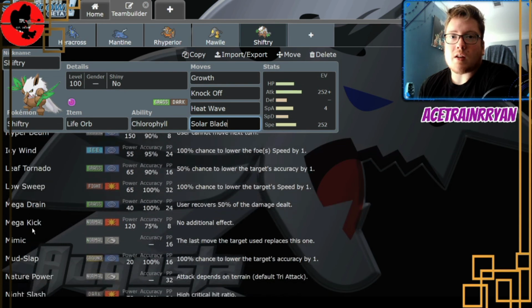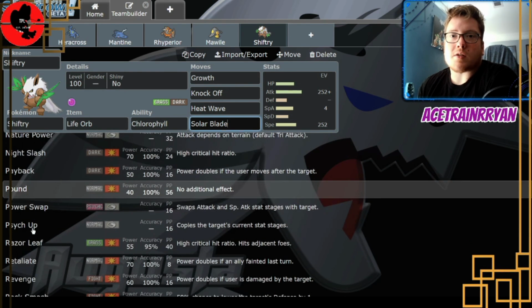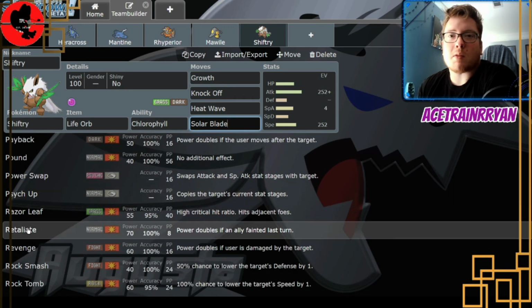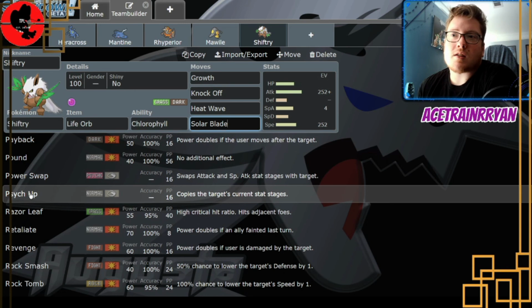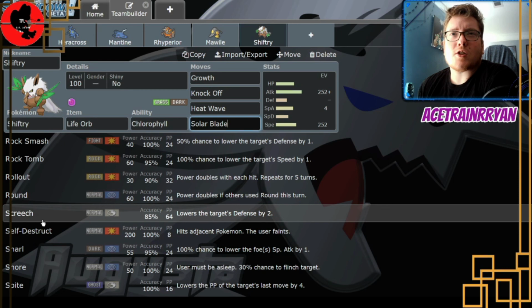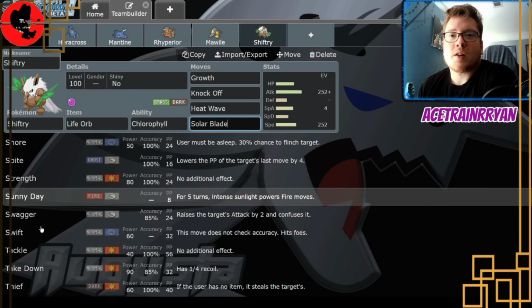That's very interesting. As we move down through, Night Slash is nice. Psych Up could be interesting. Maybe run a Psych Up Shiftry. That would be very interesting. Maybe Focus Sash, Psych Up, steal the opponent's boosts, and then run through them. That'd be interesting. It also gets Self-Destruct. What is Shiftry? What's wrong with Shiftry that it just wants to blow itself up? I want to know. I want to know.